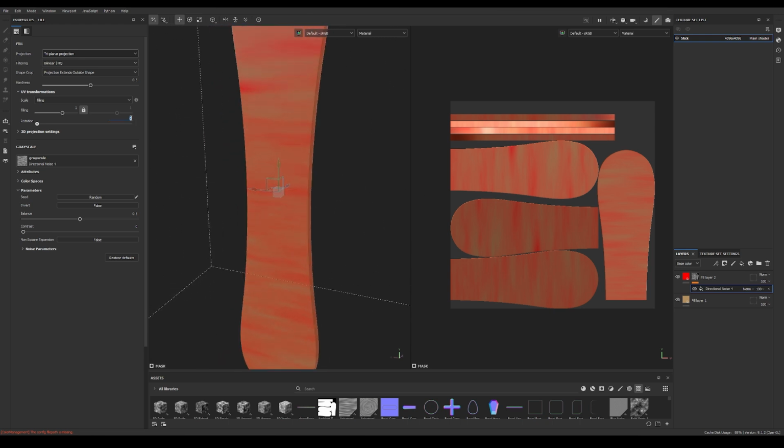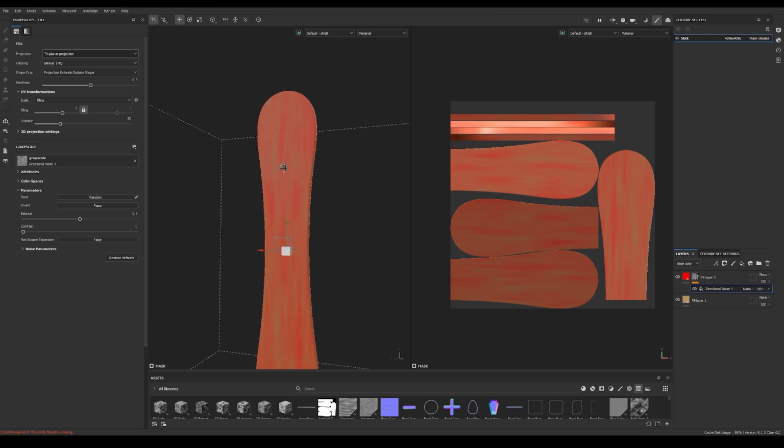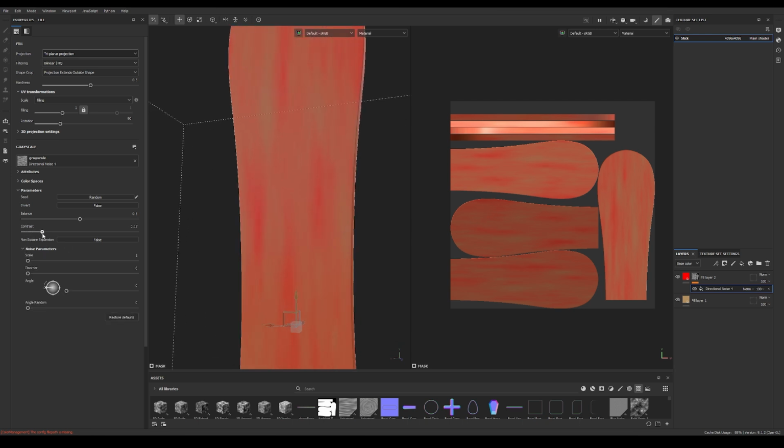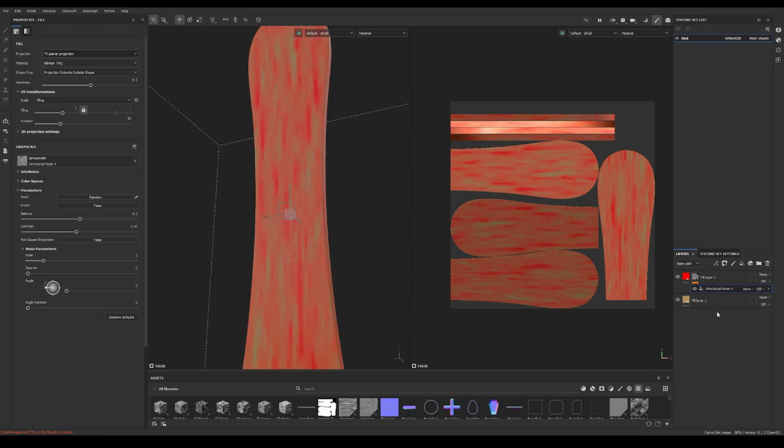Now we just need to rotate this texture, so 90 degrees, because we want to make it vertical. And here we have all the parameters to control the noise itself. So let's say we want to add some more contrast, so it will be more noticeable. And we can also increase the noise scale, something like 2 will be fine. And we are acting on all three channels.